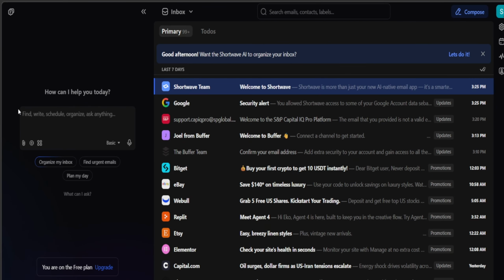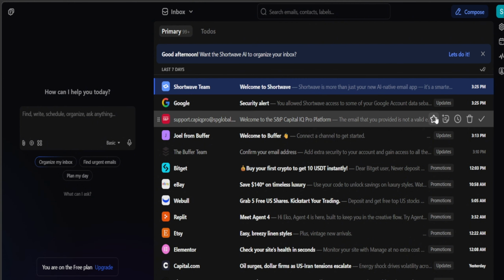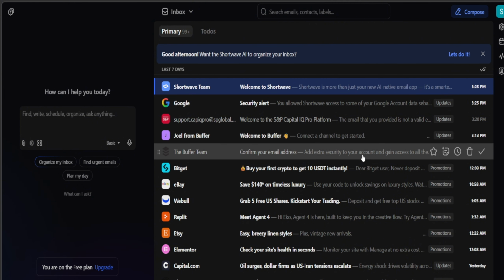But you can also use Shortwave's automation and productivity features, such as pinning important conversations if you'd like, snoozing emails to return later, and using keyboard shortcuts to process messages faster. The platform includes built-in collaboration tools that allow teams to comment on emails internally without sending replies to any kind of recipient.